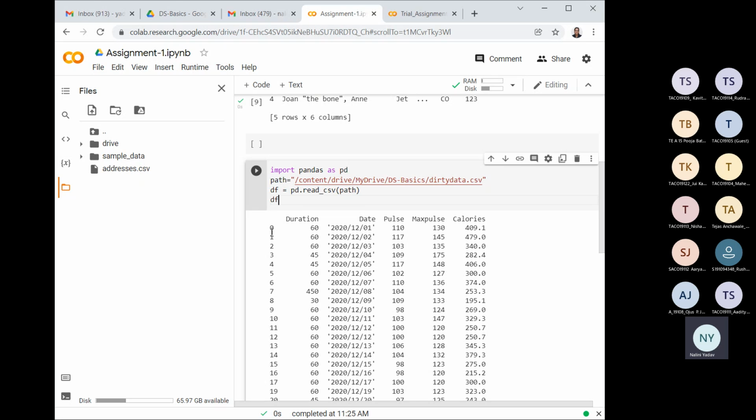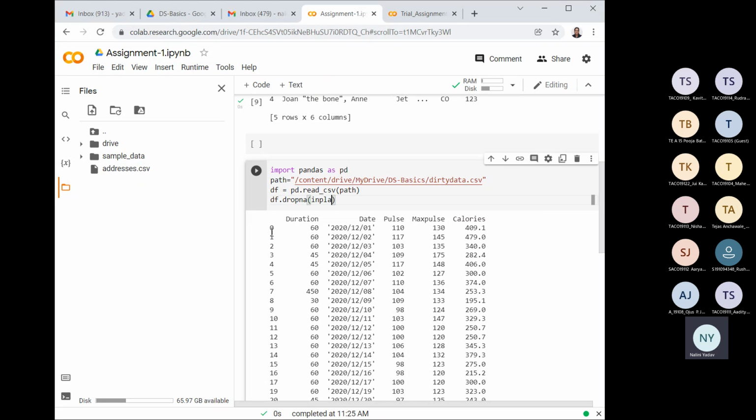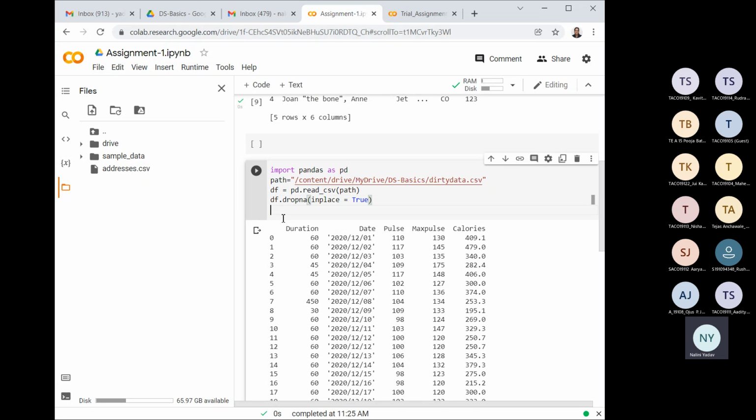So here we can see df.dropna, and then I will use inplace=True. Inplace=True, and then again I will do the print_string.